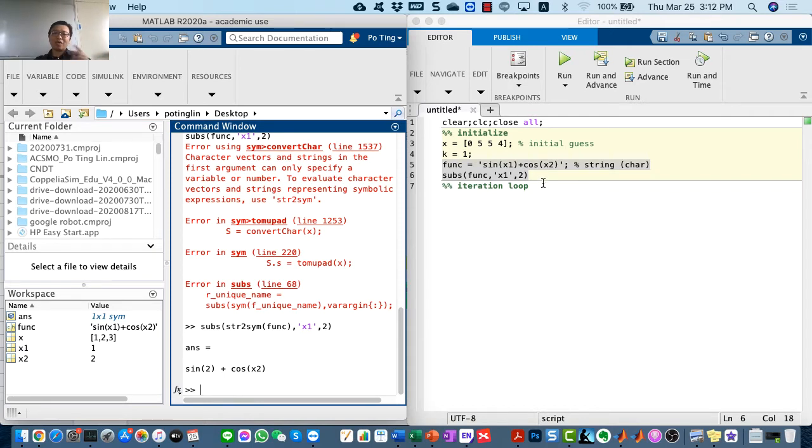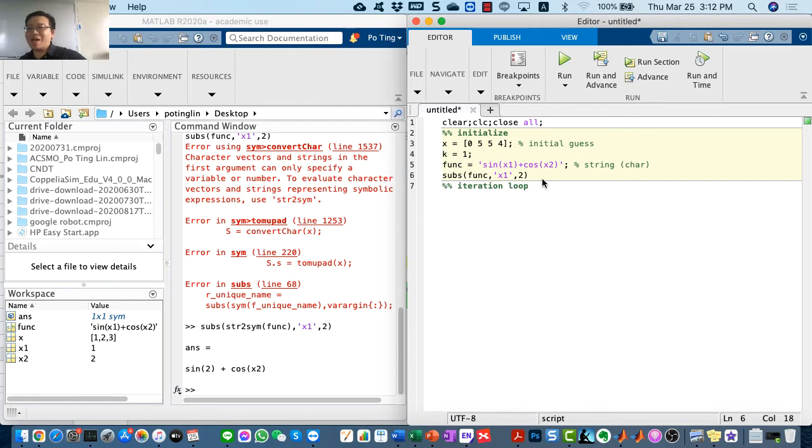So what's happening in different versions of Matlab? The functionality of Matlab is a little different. In my version, it doesn't allow me to substitute, to replace the x1 by 2. You can, but it's a different function. So in order to make it work, I need to convert string into symbolic.